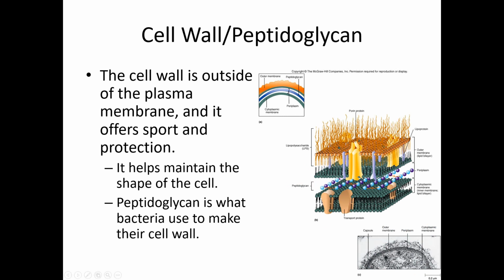The cell wall. So this picture I pulled from a micro textbook to show you what's up. So this is the phospholipid bilayer, the cell membrane. Outside of that, there's this layer of blue and purple balls. That's peptidoglycan, and it forms this additional shield outside. So this is the cell wall. This picture is also showing you a unique feature that a certain group of bacteria called gram-negative bacteria have, where they have an additional membrane outside of that cell wall. That's unique to them, though. Not all organisms do that, but it's an important feature that they have from a medical standpoint. But this peptidoglycan is what makes the cell wall for them. Once again, since that's a unique compound that only bacteria use, that's another target that some of our antibiotics are going to use so that we can hurt them without hurting you at the same time, barring an allergic reaction to the drugs.